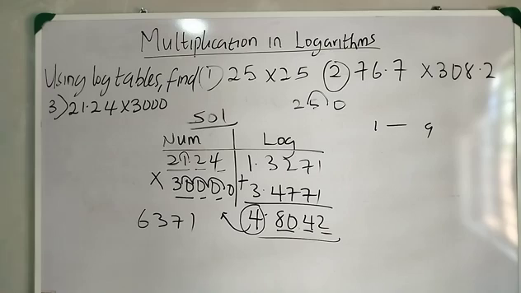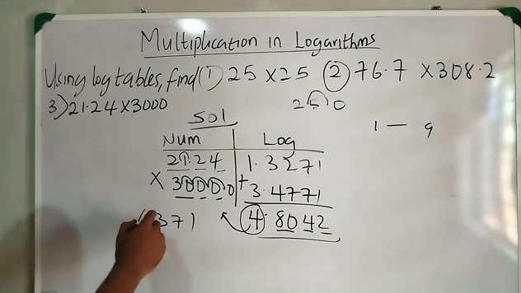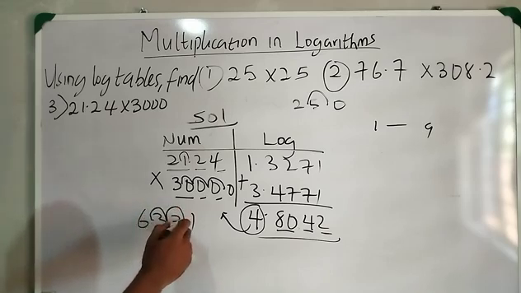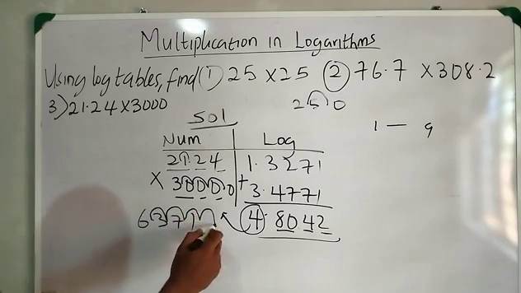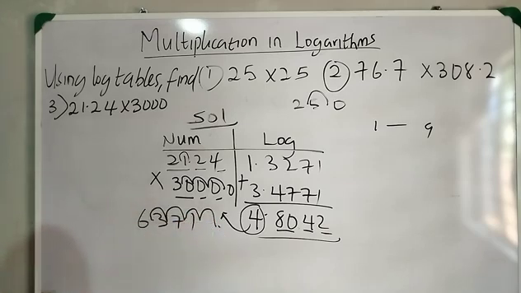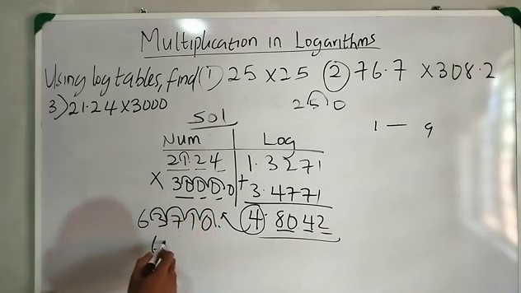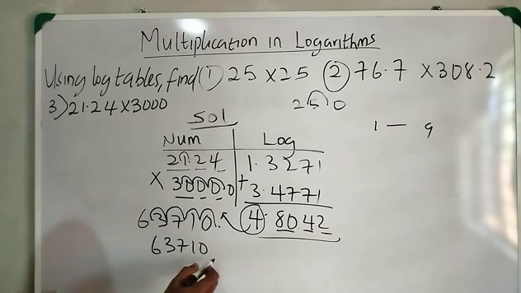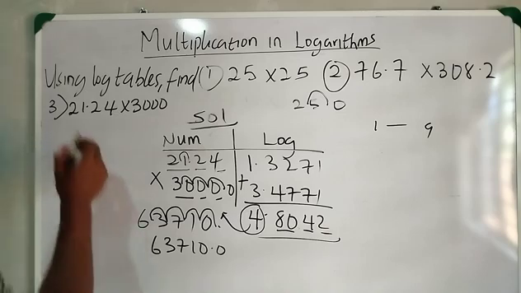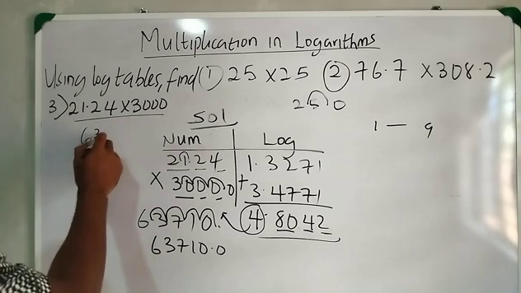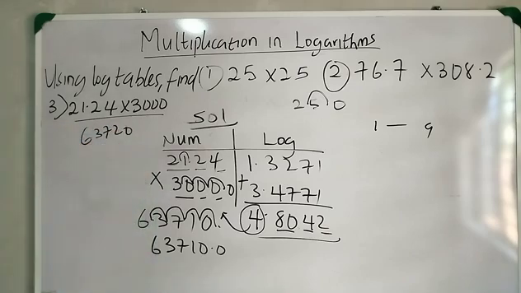That 4 is going to tell us where to put our decimal point. So this is the 0 position. Alright? In between the first 2 digits is the 0 position. This is the 1 position, 2 position, 3 position, 4. So this is where the decimal point is. So we are going to fill this empty slot with a 0, which means our final answer is 63710.0. Alright? And if you were to punch a calculator directly, this will actually give you 63720. So you see that they are both correct to the nearest 100.